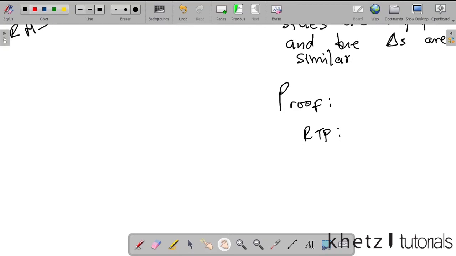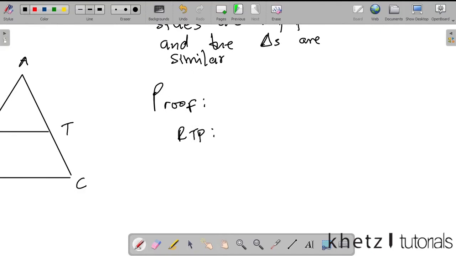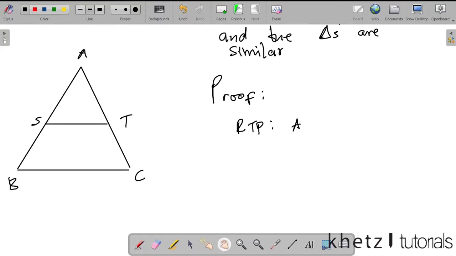so let me now draw a neat triangle, unlike the ones which I had before. We're required to prove that if we have a triangle like this and we construct something which looks like this, that is A, that is B, that is C, and we have an S and call that T. Required to prove that AB divided by PQ, which is going to come from another triangle which I'm going to draw, equals AC divided by PR, which equals BC divided by QR.